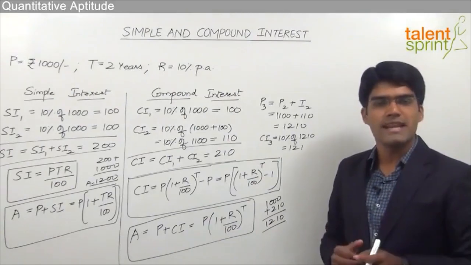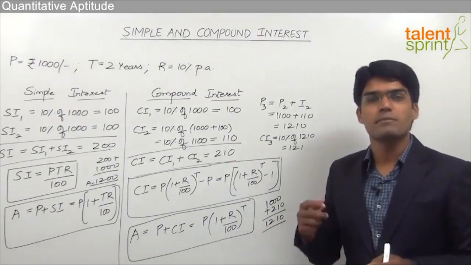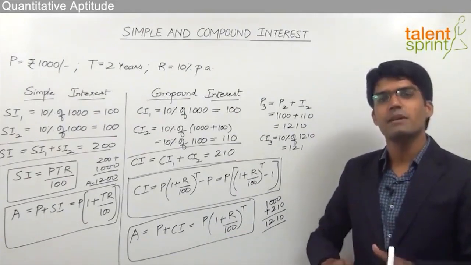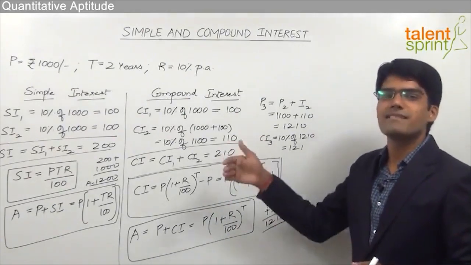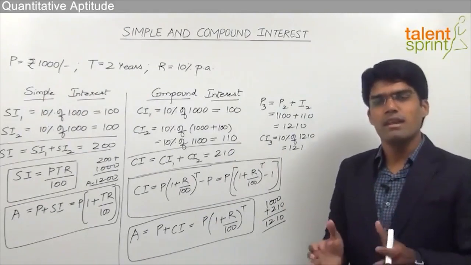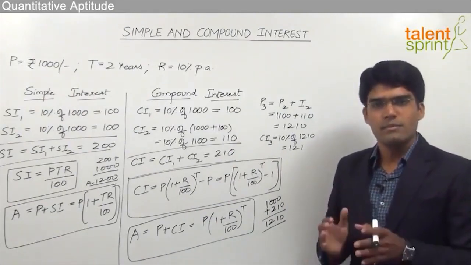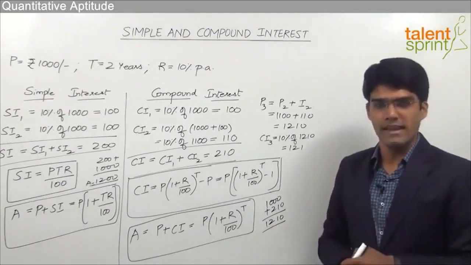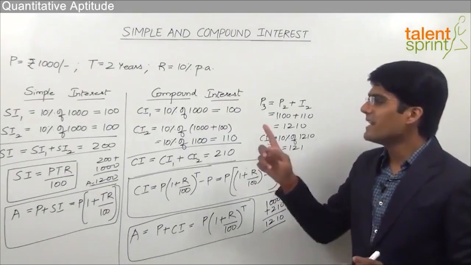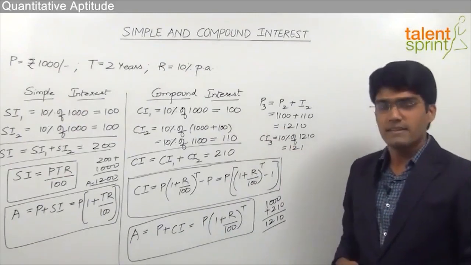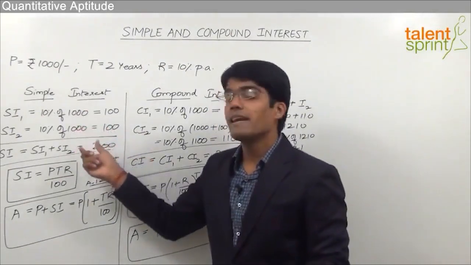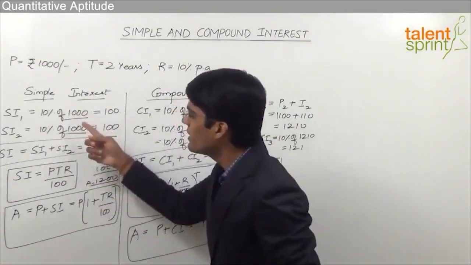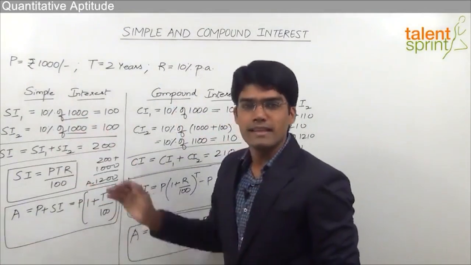So what we need to understand here is, in case of CI, the principal changes on a regular basis. The principal for the present year is nothing but principal of the previous year plus interest earned in the previous year. For example, the principal for ninth year will be nothing but the principal amount of 8th year plus the interest that has been earned in 8th year. So one major difference that we can understand between SI and CI is, in case of simple interest, the interest is earned only on the principal amount. As you can see here, it is only on the principal amount but not on anything else.